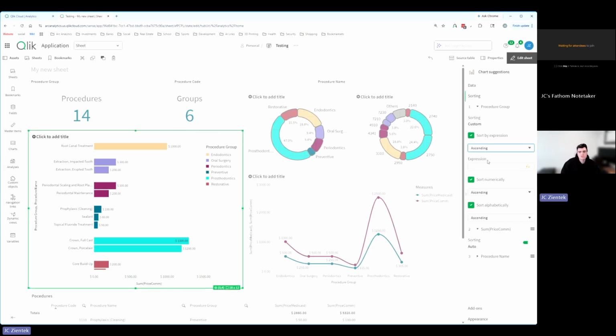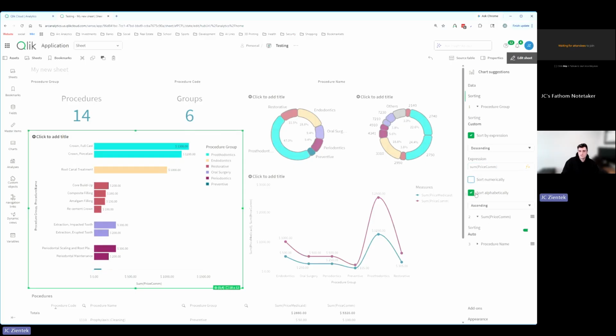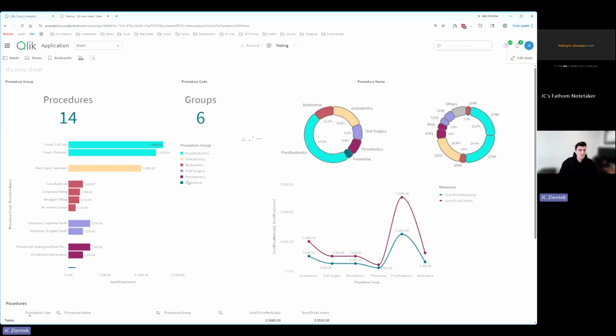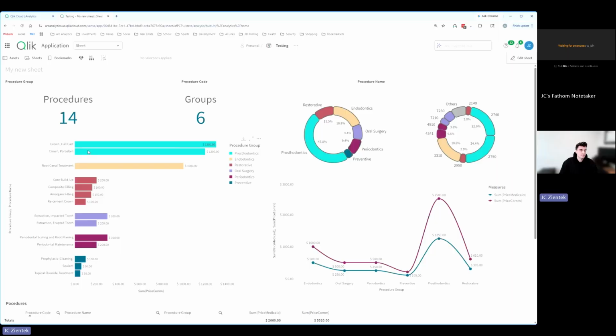And in Qlik, you have to do it this way when you have two dimensions, but that's okay. So price commercial, descending, and then I like to turn all these other ones off just so you don't get it mixed up. So boom, right away, now that I go full screen, I'm seeing, okay, these are by far my highest selling, my highest cost groups, right?